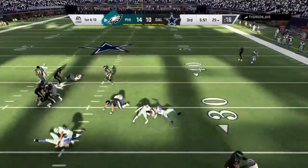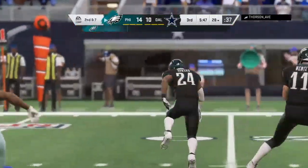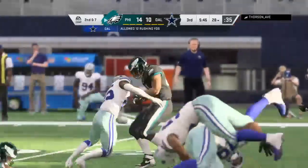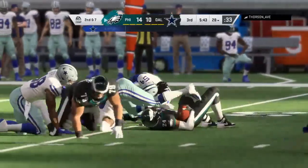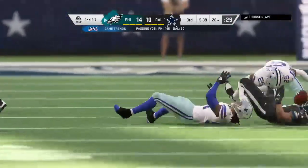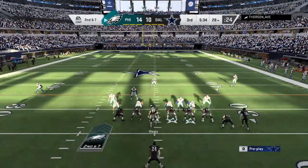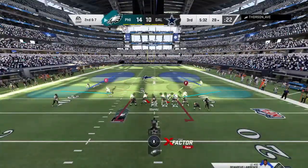I like the way you term that because now I think they go a little bit deeper into their playbook. They like what they did in the first half. That worked okay. But in order to get the separation that you just talked about, change things up a little bit. Change your tendencies, try and hit them a little bit more with some things they didn't see in the first half. We'll see if they do just that. Here's 2nd and 7 now from the 28.